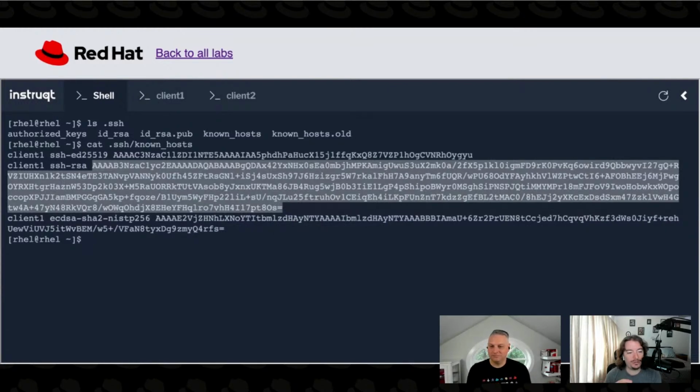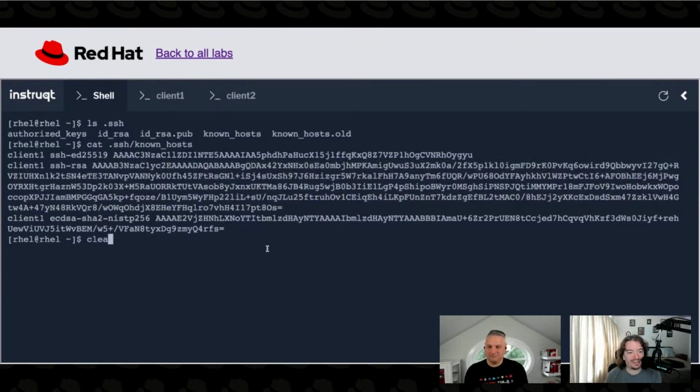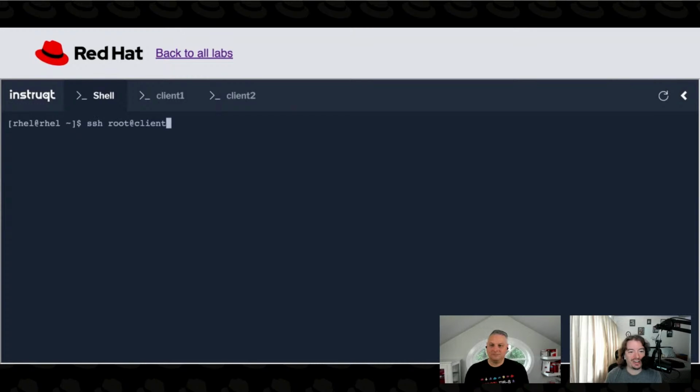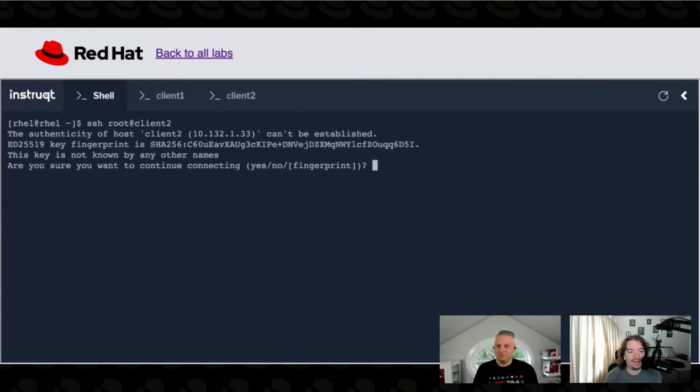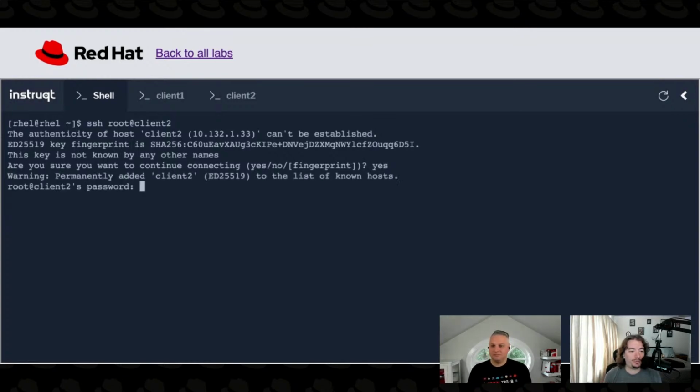So this is when you go to SSH into a new system. So if we were to do an SSH to client 2, the first time we'd actually be asked, that's what this question populates. So you notice that we've got the SHA-256, and you've got the fingerprint, and SSH is basically saying, I don't know who this is. We've never talked. Do you want me to add this to a list of future systems?